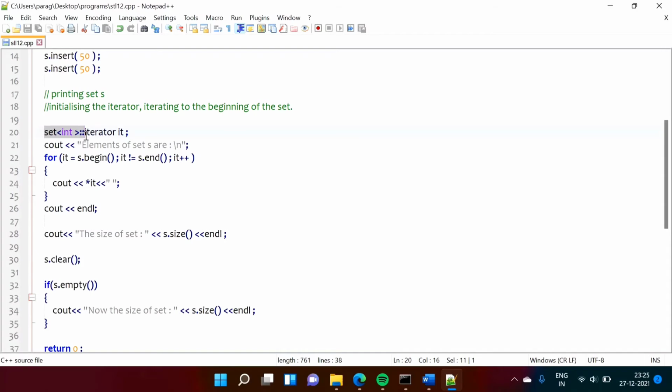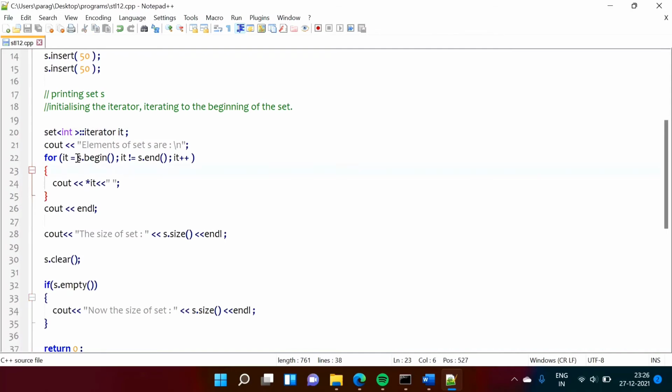For vector there is another iterator class nested in it, and for map there is also an iterator class nested in the map class. In the same way, the set class has a nested class iterator that we are using, with the scope resolution operator, and it is the name of the object of the iterator class.